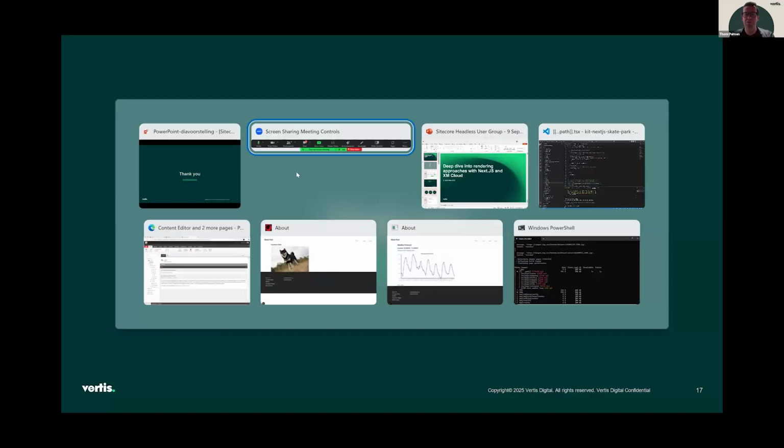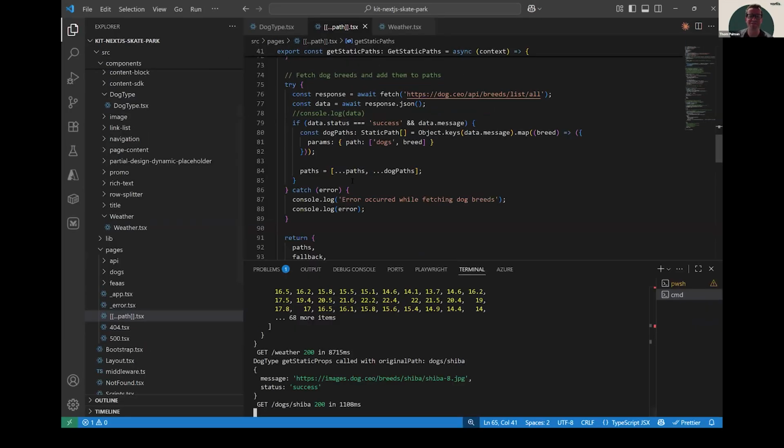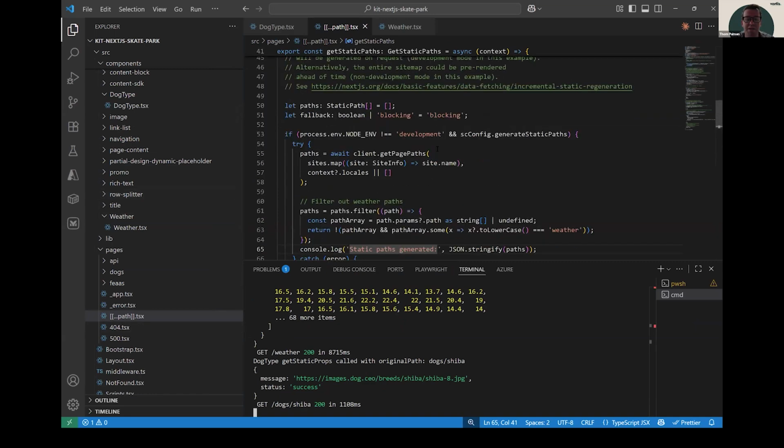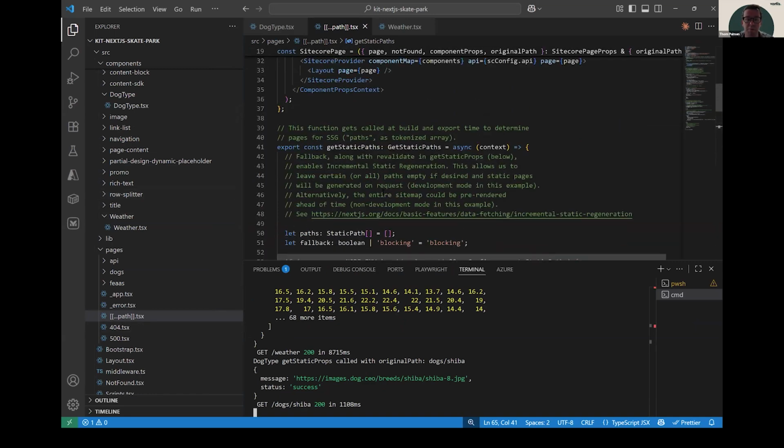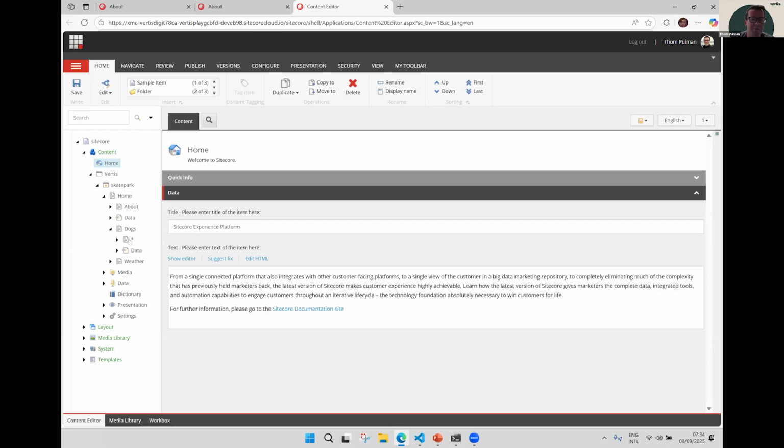So let me switch over to my code base, right? I have the skate park example starter kit here. And what I did is I implemented a wildcard, right? So I can actually show you in XM Cloud over here. I have my site here, /docs/wildcard, right?